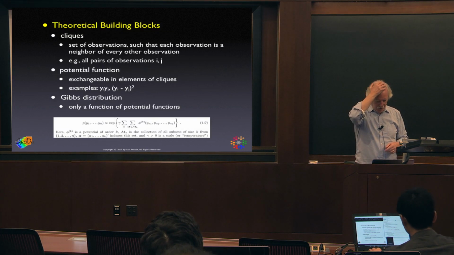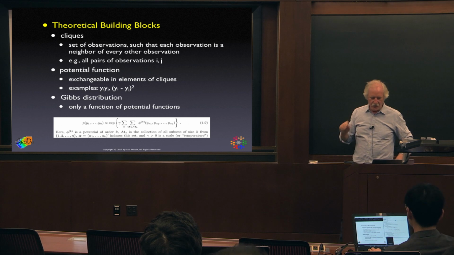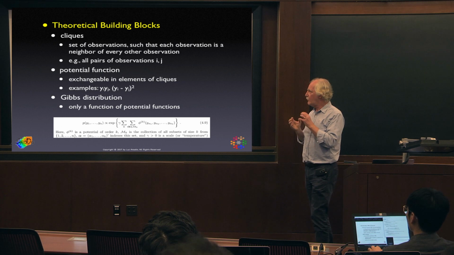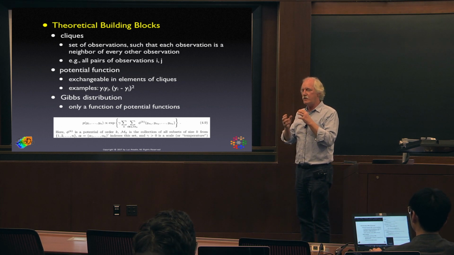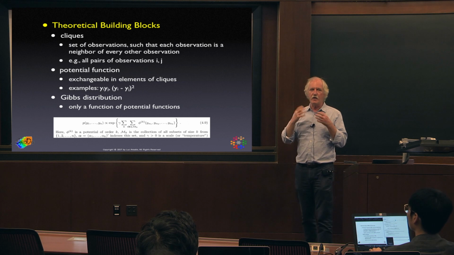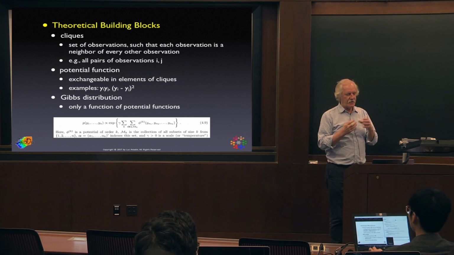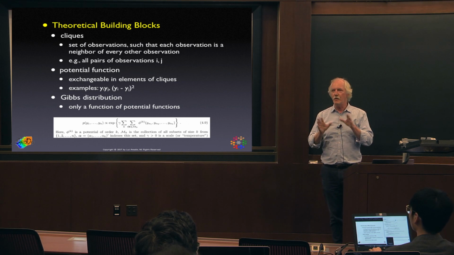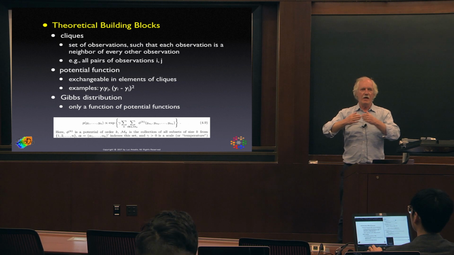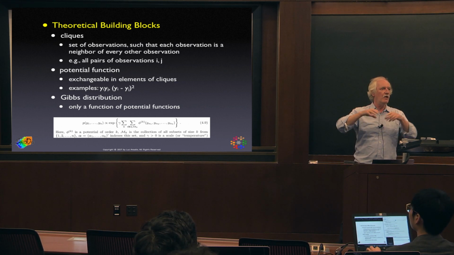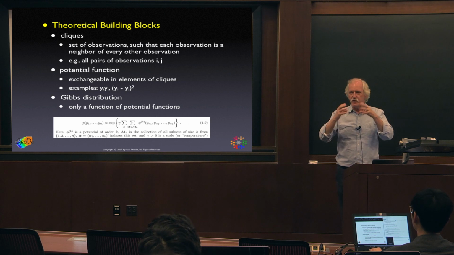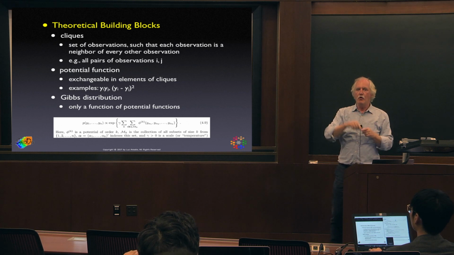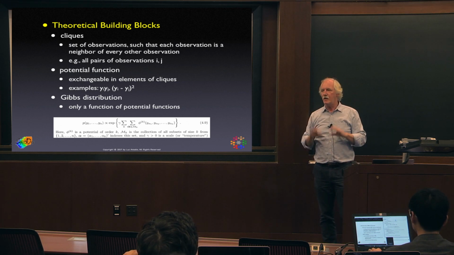So these Gibbs distributions are actually very limited, okay? And they have two things that we'll have trouble formalizing when we deal with weights later. One is this notion of a clique. A clique is basically a group of people who talk to each other but don't talk to anybody else. It's not people, it's random variables that are correlated or covary together but not with others. So you have to set this up. A simple clique is just a pair. You have pair, pair, pair, pair, or triangles. And once you get beyond that, it gets much more complicated.